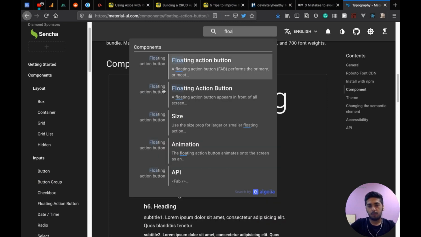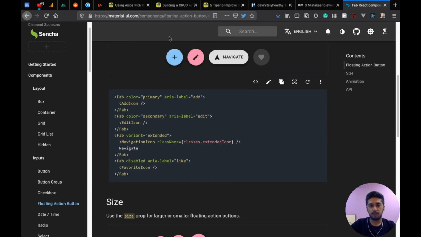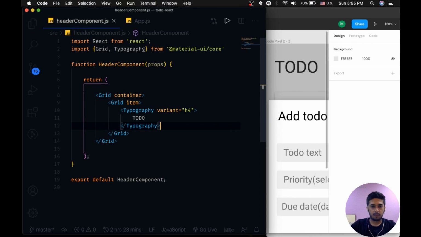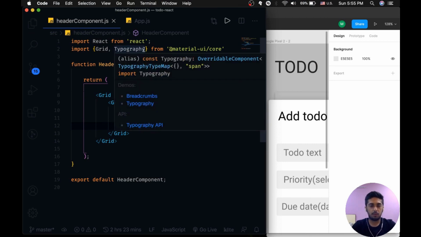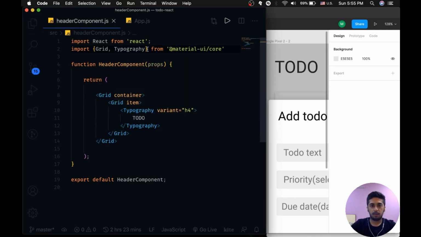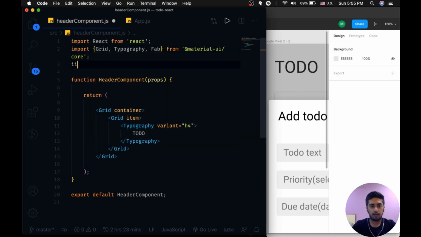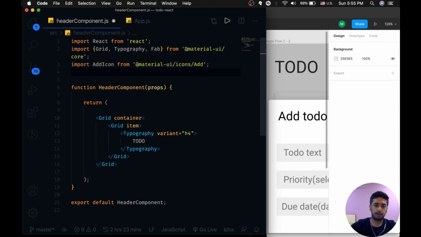Oh, yeah. So this is exactly what we need. So we need to import Fab and we need to import AddIcon. So we just import Fab, and then import AddIcon.